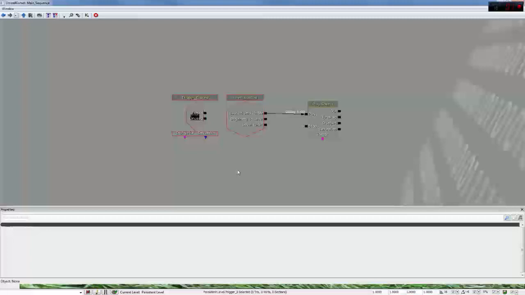So maybe we can have something playing a sound as long as the trigger is not used. But if the trigger is used, we stop the sound. So instead of playing a sound once, like you go up to a radio and the radio is already playing in the level, whenever you click on it, you're using it, it stops the sound, right? But when it's not used, you play the sound. So we could do something like this.